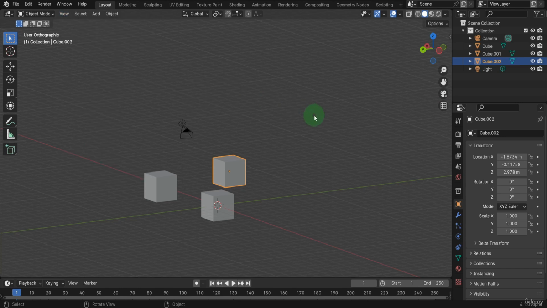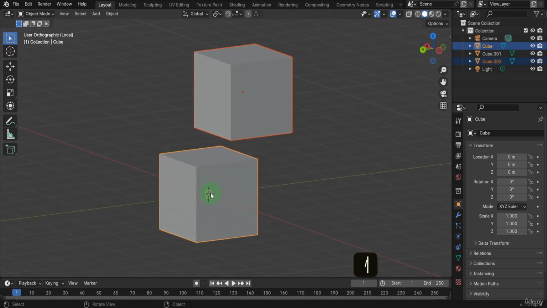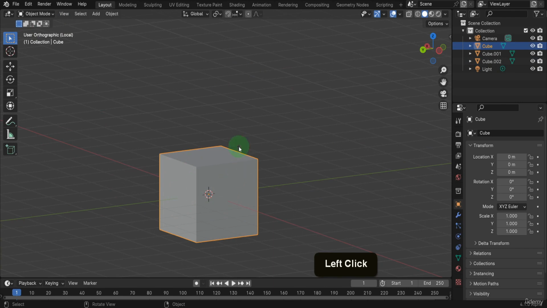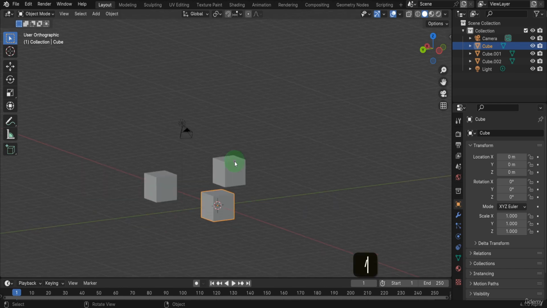So for example, back in the scene, we can press Shift and select the second cube. Now press the / key to isolate both objects. Your current view is displayed to show local here. If we want to remove this first cube from local view, select it, then press Alt plus Numpad / to remove it. The second cube remains in local view, and you can continue working without the need to return to global view first. Pressing the / key again will return to global view.